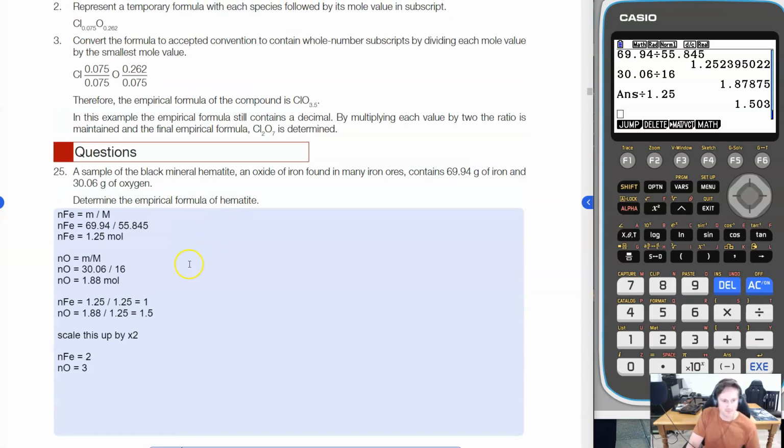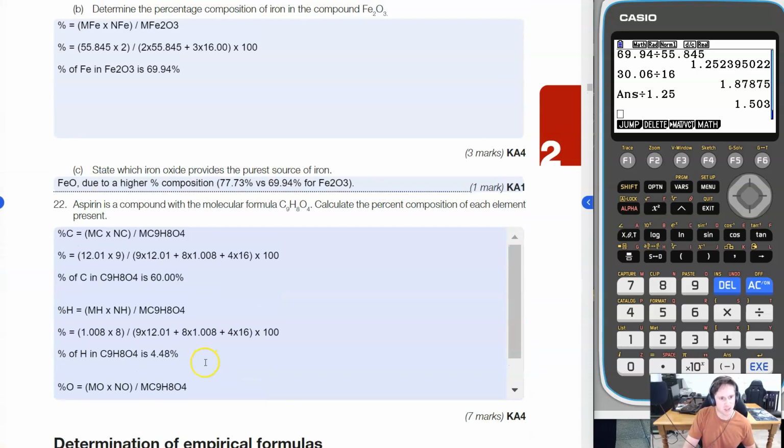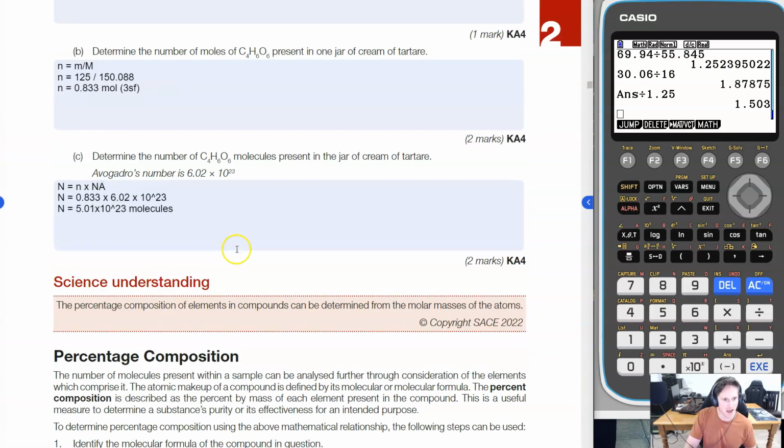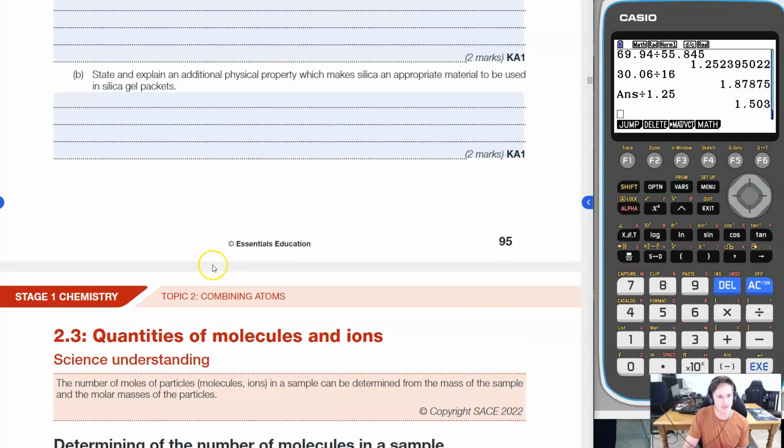That is it. If you lasted that whole 35 minutes, well done. But the bonus is we've done every single question in that subtopic in that chapter. So we are absolutely golden for any questions in the assessment based on this.